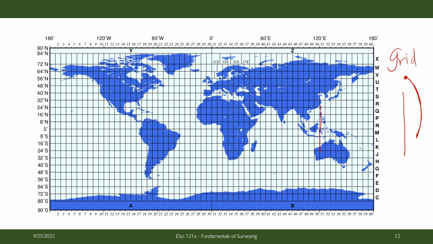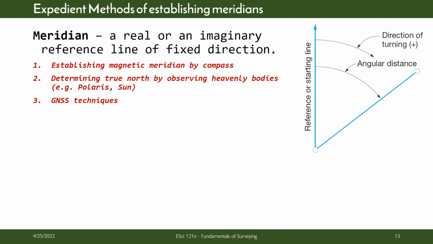However, portions below the equator and above the equator seem to be distorted in terms of area and representation. The Philippines is near the equator, so we have only slight changes in the representation of area. This is already covered by the map projection field, so we will not tackle more about that.